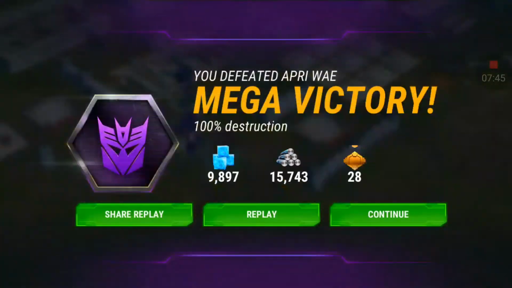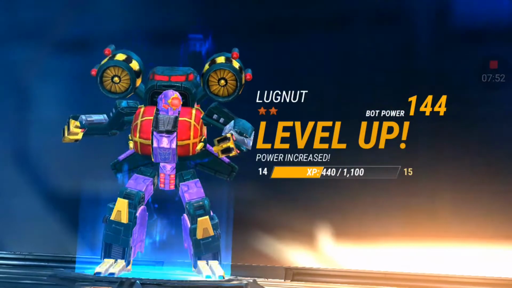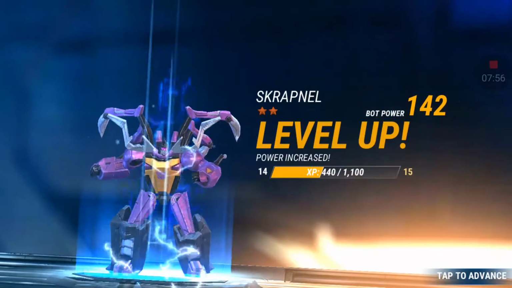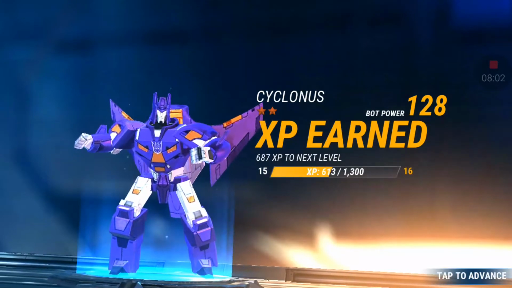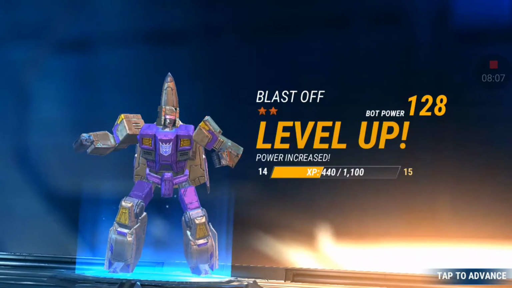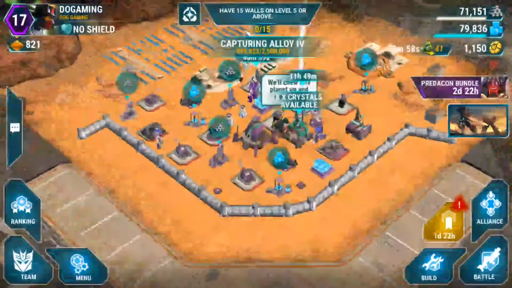Yeah, we only lost one Decepticon, like the first one when we attacked. And so Lugnut got upgraded. Got another one. Cyclonus is, nope, Elfbrick. Beast stuff is leveled up. So everyone's leveling up, everyone's progressing, everyone seems to be doing their part.